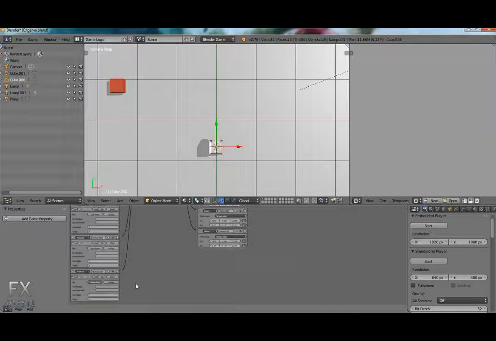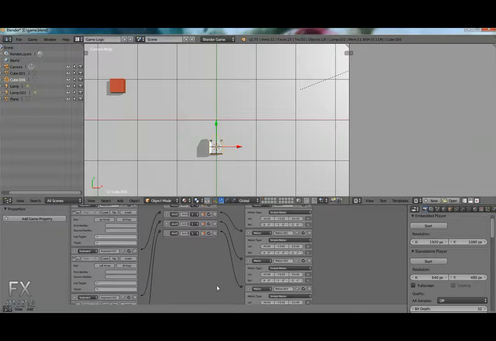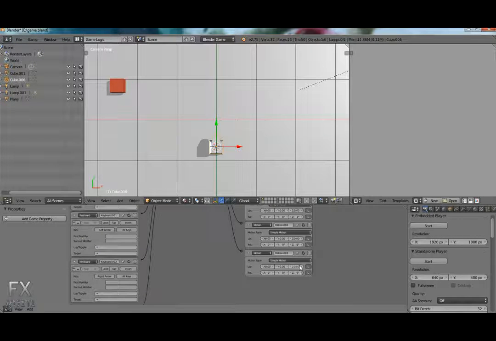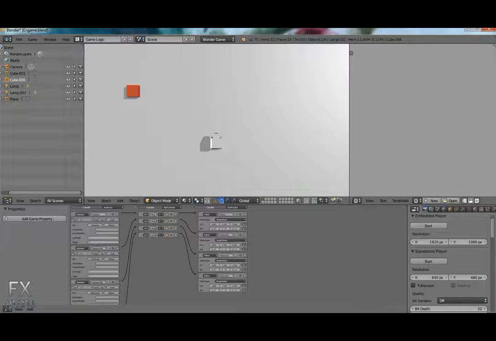And change the key value to spacebar. By pressing spacebar our character will jump. So we'll change the location of this character on Z to 0.5 Blender unit. Now let's check it out by starting the embedded player. Now if you press the up arrow, it will go in the upward direction. It also rotates very nicely and also jumps when spacebar is pressed, but it doesn't work fine.